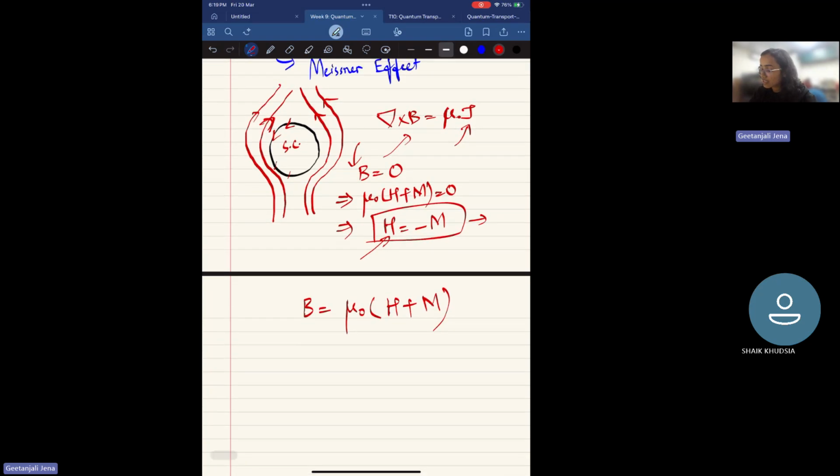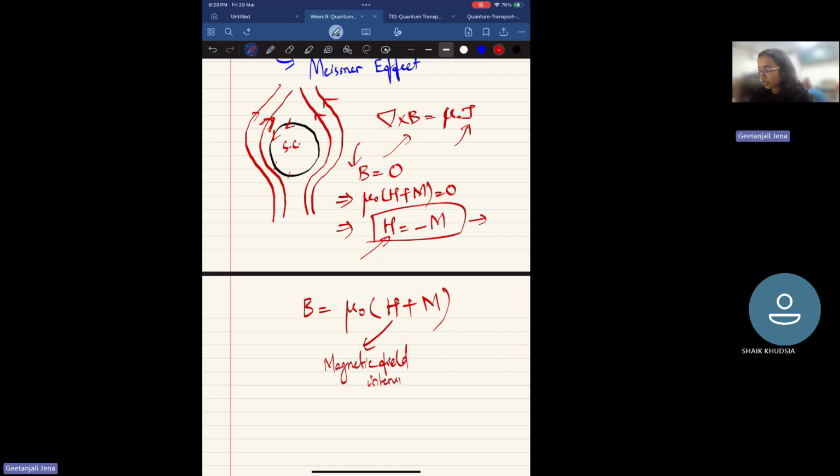Okay. So if you look at the physical significance, H is like the response of a material to an external magnetic field. If you put a material in a magnetic field, it will try to respond, it will try to oppose, or try to increase, or try to decrease the magnetic field inside the material. Because of this, we have different types of magnetic material like diamagnetism, paramagnetism, and ferromagnetism. So H, we call it the magnetic field intensity.